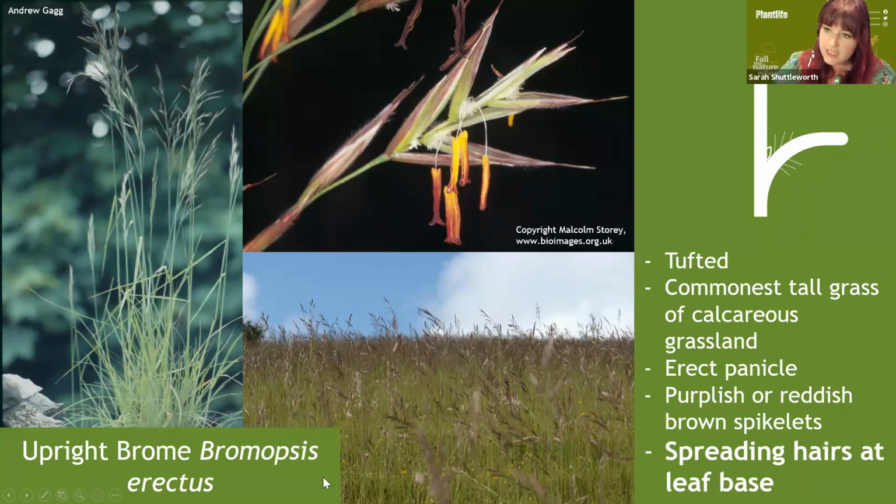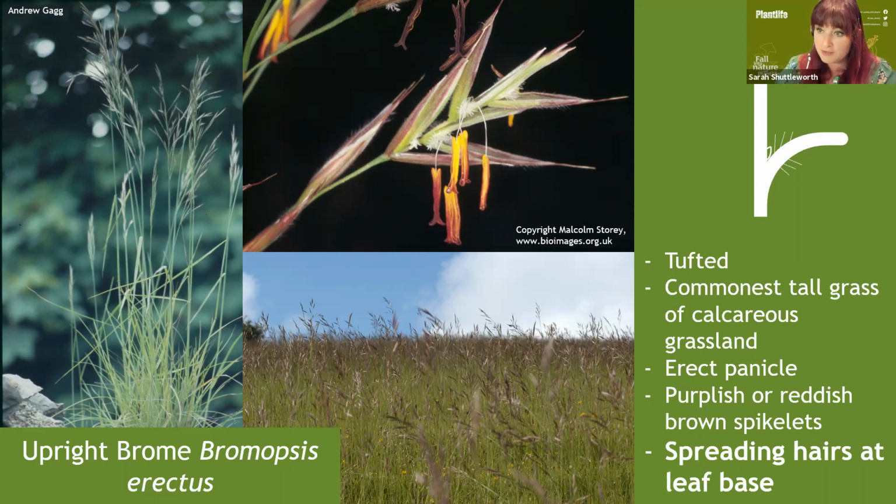There are also some really long spreading hairs which come out from the base of the leaf and the leaf sheath. And they can be really, really distinctive, coming out all over the place in a sort of random way. However, with all these things, those hairs could rub off as the season progresses. So it might be worth, if you are looking around and trying to decide, finding the youngest or freshest specimen as properly as possible.